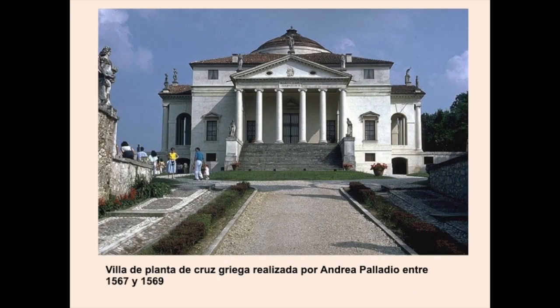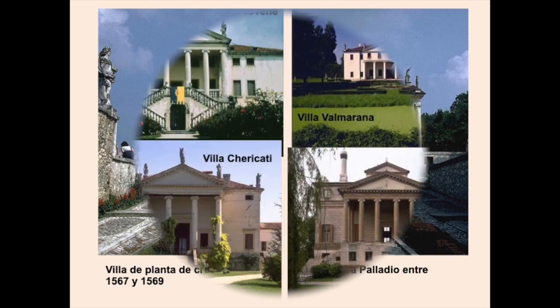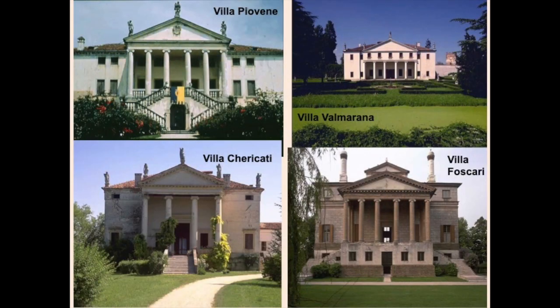Next, here you see a complete view of the Villa Rotonda or Villa Capra, that's the same. And also here you see the semicircular arches, quite Roman like the ancient triumphal arches. And here you see Villa Capra was not the only villa that Palladio created. We can see Villa Piovene, Villa Cricati, many other villas. But you see the columns, the stairs to access the villa, the classic orders, in this case all of them seem to be Ionic with the scrolls and the capitals, the triangle pediment, and we do not see this, but we can imagine in the center there's a hemispherical dome.